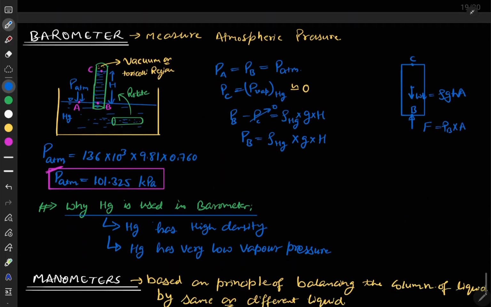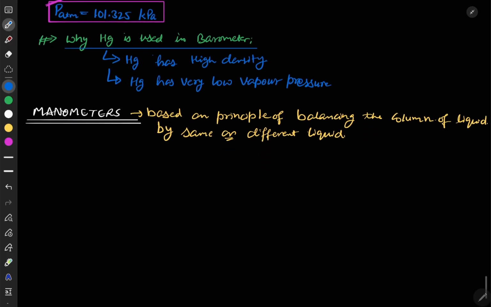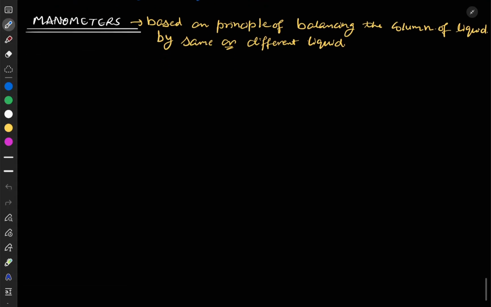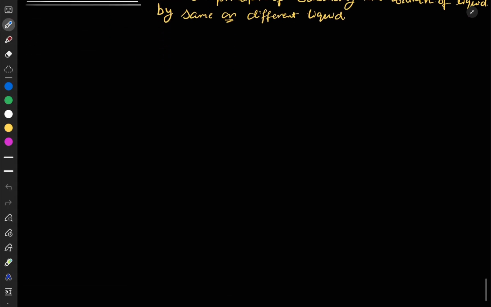So let's start with your first one, that is piezometer. As I already mentioned earlier, the manometers are of two types, first is your simple and then differential. We will start with your simple manometers. The first manometer I mentioned in simple manometer is piezometer. So let me start with piezometer.